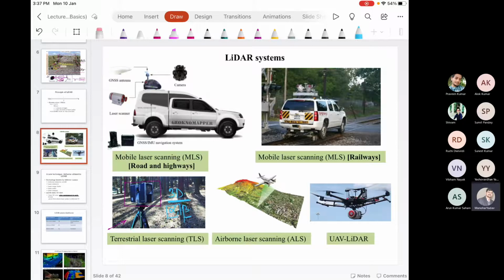It is mounted on a tripod, and this tripod is a static platform. It is not moving. Okay. So except for this terrestrial laser scanner, all other LiDAR-based operations are from a dynamic platform. They are from a moving platform, whether it is aircraft-based, UAV, or the vehicle that is operated on a railway track or on highways or roads.